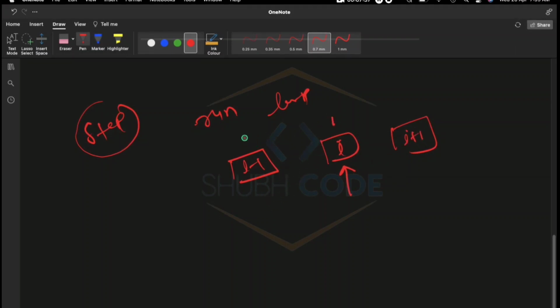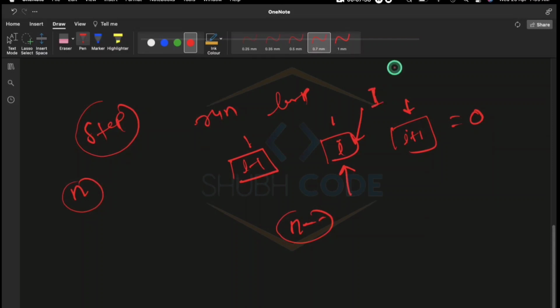If I, I minus 1 and I plus 1 are all 0, then basically a person can sit. So if n people are given, we decrease the number of people because one person has been seated.